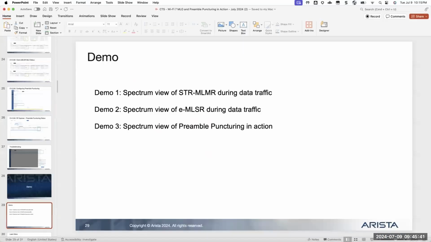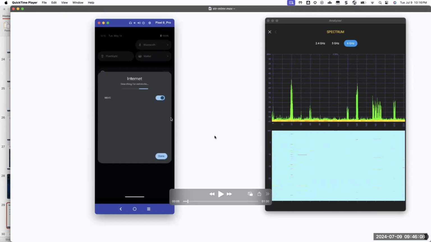So let me quickly pull up. In this test, we have a spectrum analyzer plugged into a laptop, and we also have a Google Pixel Pro connected to the same laptop, and we are seeing the Google Pixel Pro using a Wi-Fi app running on that laptop.